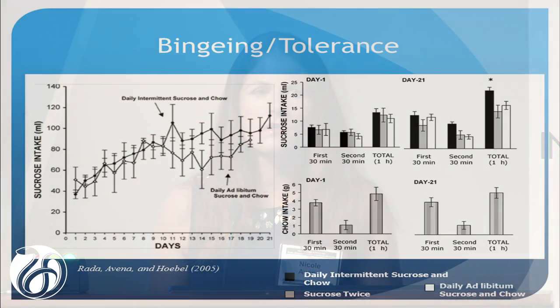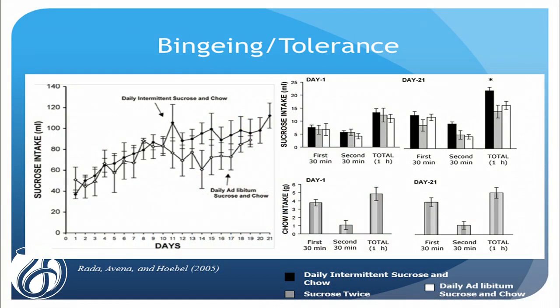So we developed an animal model in which we simply give rats, your standard run-of-the-mill rat, access to their rat food, they also get optional access to a sugar solution. So they can drink sugar, or they can ignore it if they don't want to drink it, and they can just drink their water. We do this for about a month, and what we find is that rats that are over-consuming the sugar or that are binging on it will develop this pattern that looks a little bit like tolerance. They'll start to drink more and more and more sugar over the course of each day, over approximately a month.